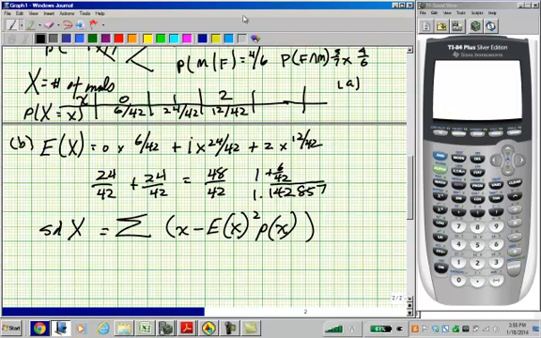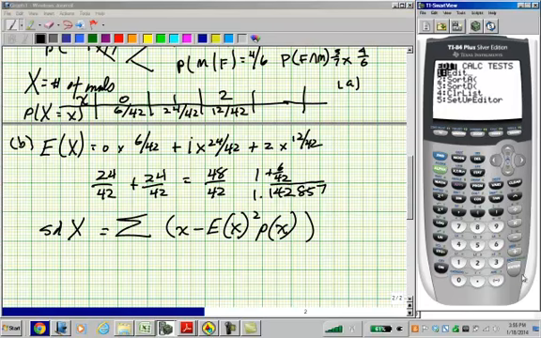So now we're going to use the calculator. We're going to do stat and edit. I got all this other stuff in here, which I'm going to get rid of. And then go over here to L1, clear, and enter. Okay, so in L1 we're going to put the possible number of kittens, the x's. We can have 0 kittens, we can have 1, or we can have 2.